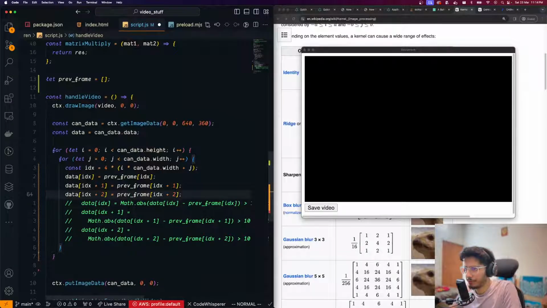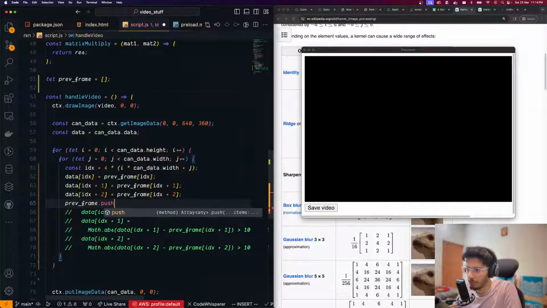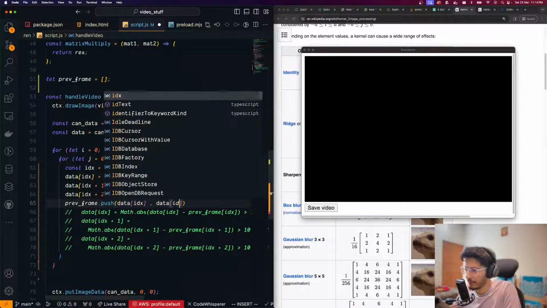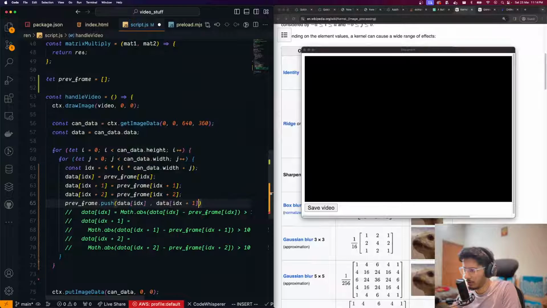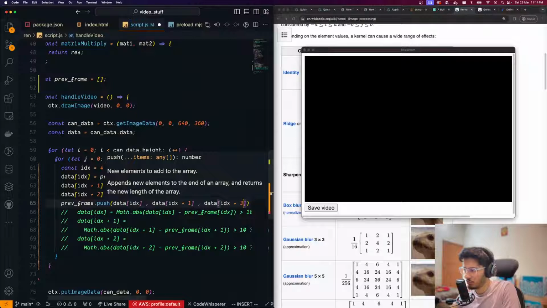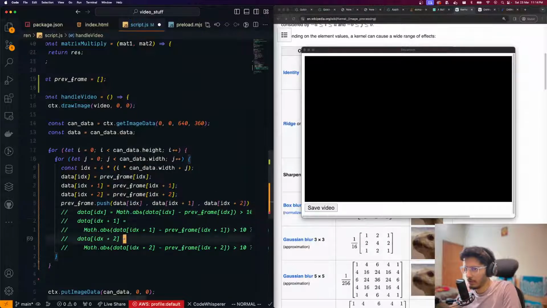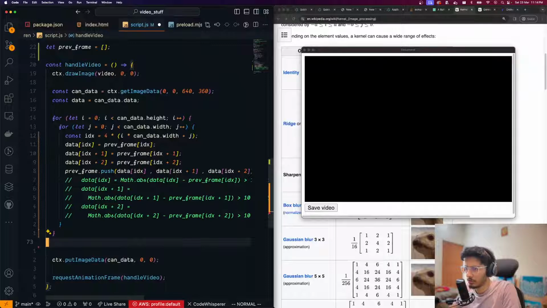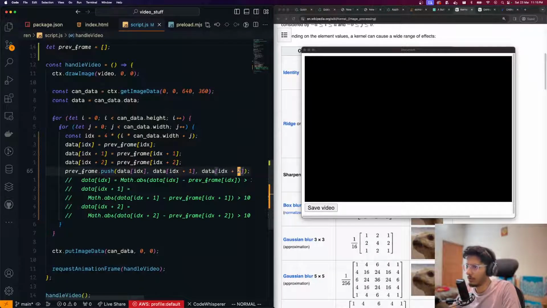We can do prev frame dot push data at idx +1, data at idx +2. Yeah, we're pushing that data, and okay.